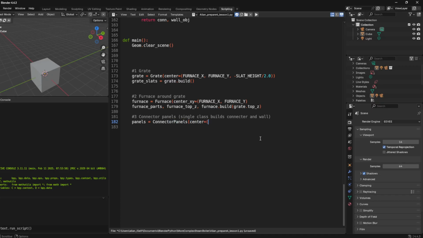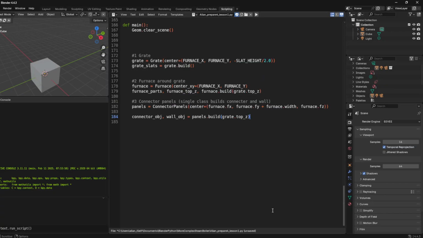Center is furnace.fx, furnace.fy plus furnace.width, furnace.fc. Connector object, wall object is panels.build grate.top Z. So yeah, we've built everything and we finished with our main function.